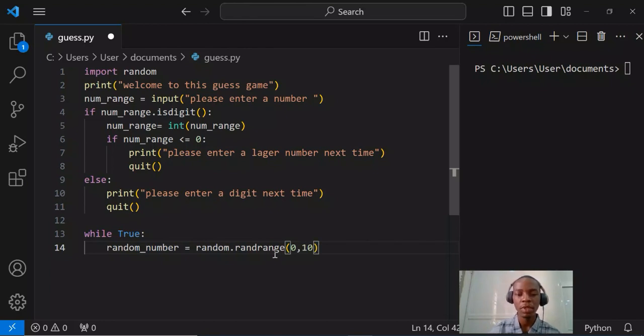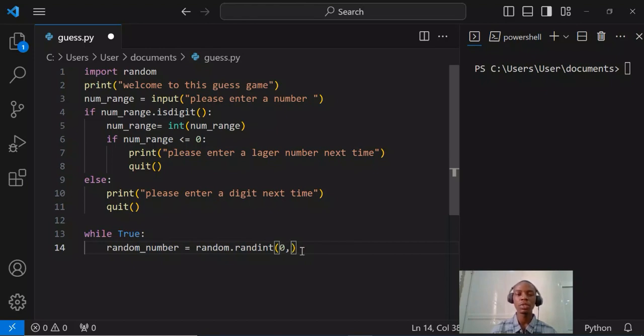When I'm using randrange, it's going to go from 0, but it's not going to include 10 because it's going to stop at 9. But if I'm using randint, it is going to include 10 for me. So I believe that's the simple difference between randrange and randint. Whichever you prefer, you can put it in your range. But in this case, we don't want to use a fixed number. We want the user to enter the number itself. But we have to start with 0.